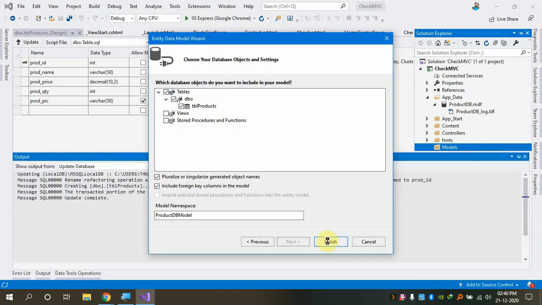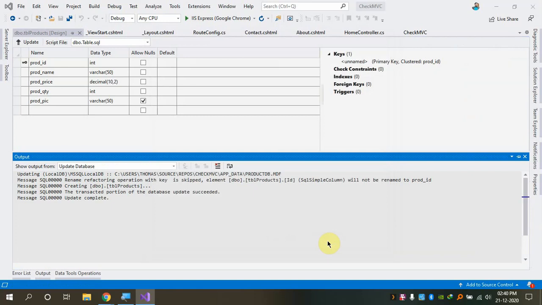So please remember, the entity class might be TBL products, but the name of that entity, what you are representing here in the ADO.NET entity data model, is nothing but TBL product, singular. So if you had given TBL product in the table, here it would become products. I hope that is clear to you guys. It just goes vice versa. Alright, remember that. And once this is ready, my model is ready.